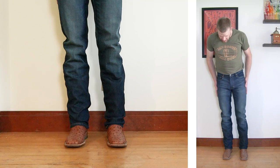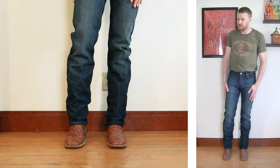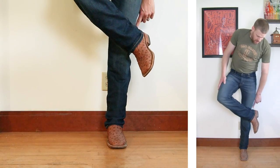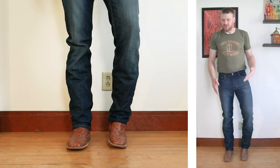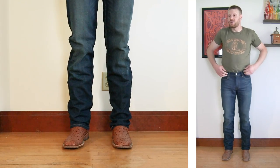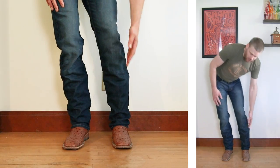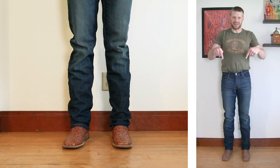I'm actually kind of surprised about how well these jeans work with all of these boots, considering the fact that the leg opening isn't as wide as I thought it was going to be, and it also fits really comfortable around the waist, the thighs, and the lower leg. I wanna know what you guys think down in the comments.